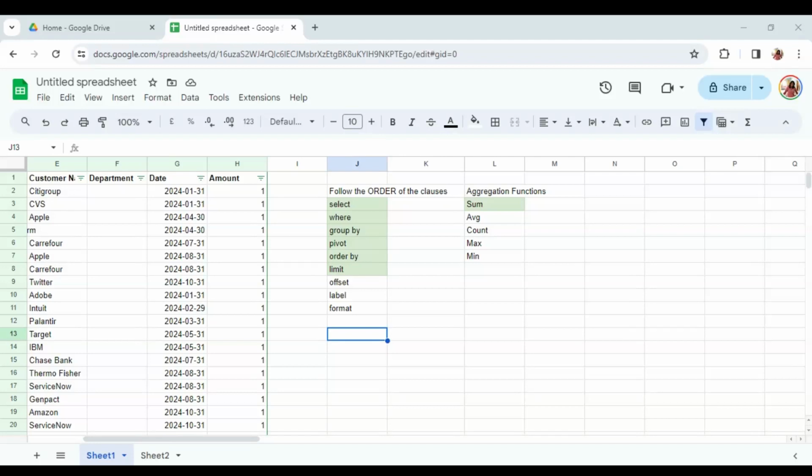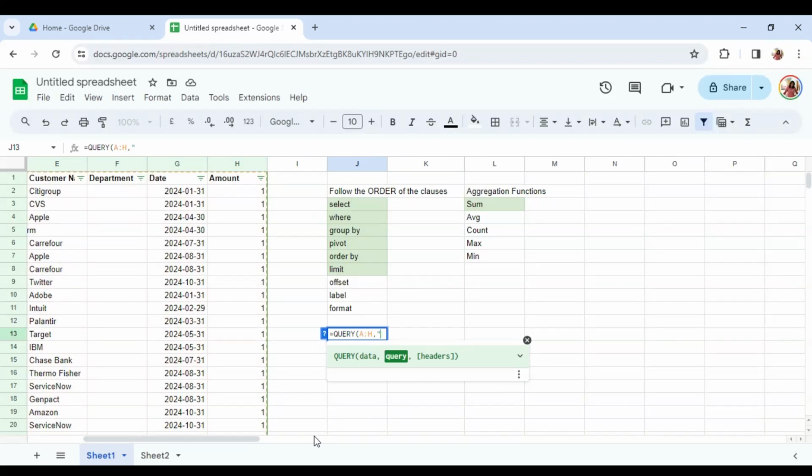So let's start by writing the formula, equals QUERY, and let's write the range, which is columns A through H in my case.